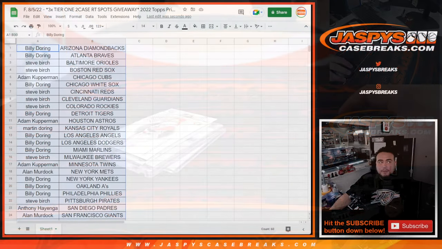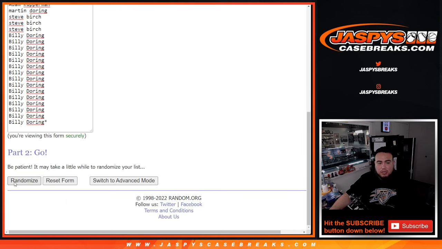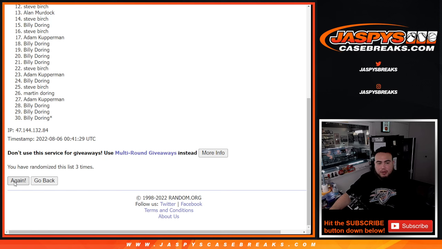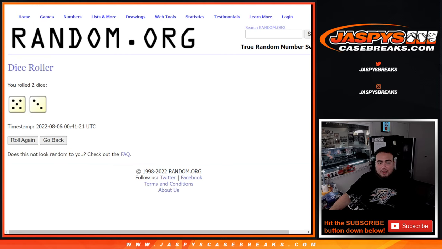All right, switch scenes. Here we go. Dice roller, top 3 are in. Roll it. 5 and a 3, 8 times. 1, 2, 3, 4, 5, 6, 7, 8. 8 times, 5, 3, 8.